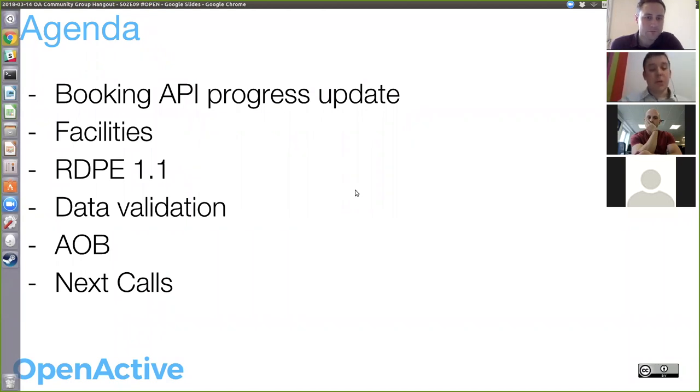Okay. Right, so I wanted to briefly check in on those updated draft documents. Other than Nick, I don't think anyone's provided feedback on the paging spec yet, but there has been some discussion around the facilities proposal that I wanted to touch on, because I'm keen to move that forward. And then if we have time, I wanted to briefly check in around data validation. It's something that we need to start spending a bit more time thinking about. So I wanted to have a brief discussion around that and ask for some input and suggestions from people. And again, if there's anything that anyone wants to raise on the call, then let me know. There'll be some time at the end.